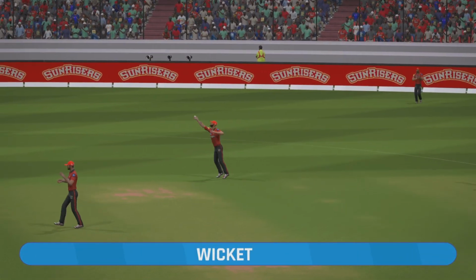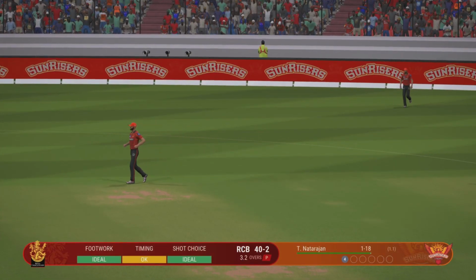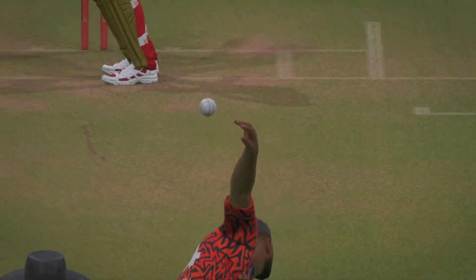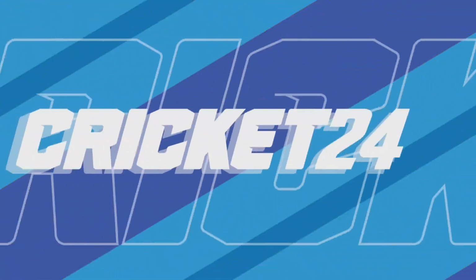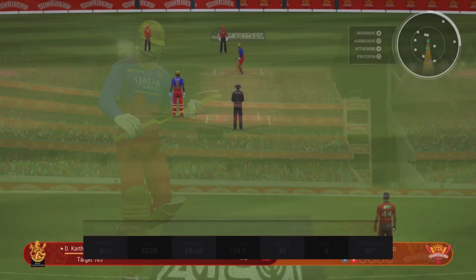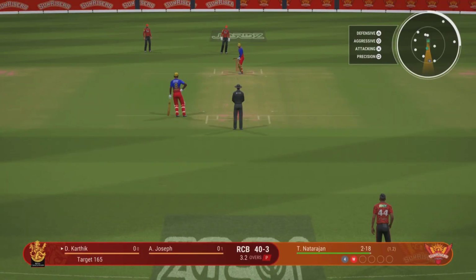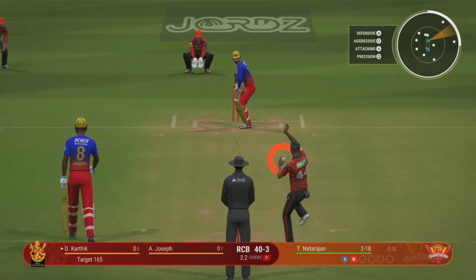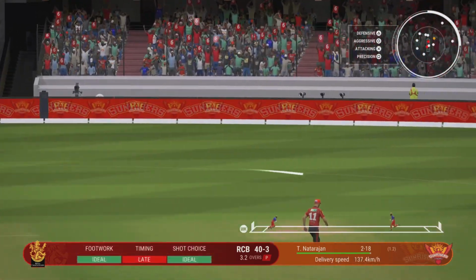Tries to flick it past backward square, but that'll be an easy catch. Oh, wow. Brilliant reactions, and what a catch. Got to their 50 without a lot of trouble. Unfortunately for them, the 100 wasn't to be as they head back to the dressing room. The field will come up now, you'd think. Pressure should be on as the new batter strides to the middle. They'll be looking for another quick wicket.